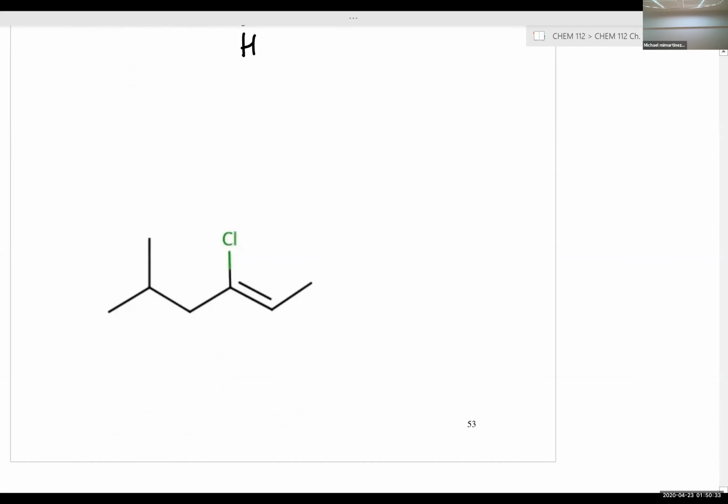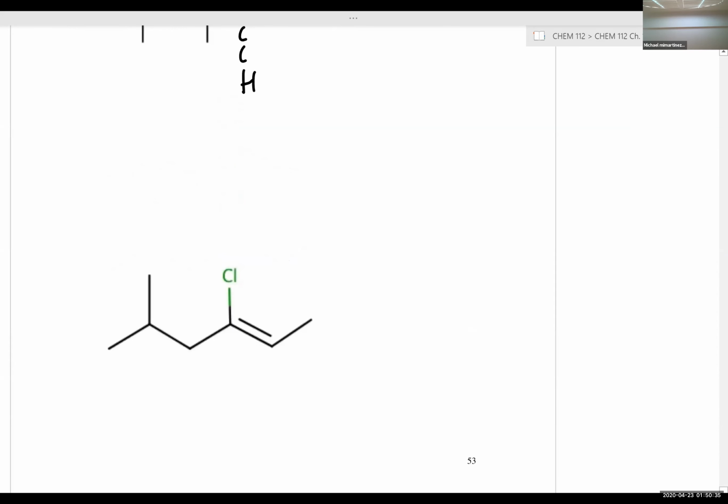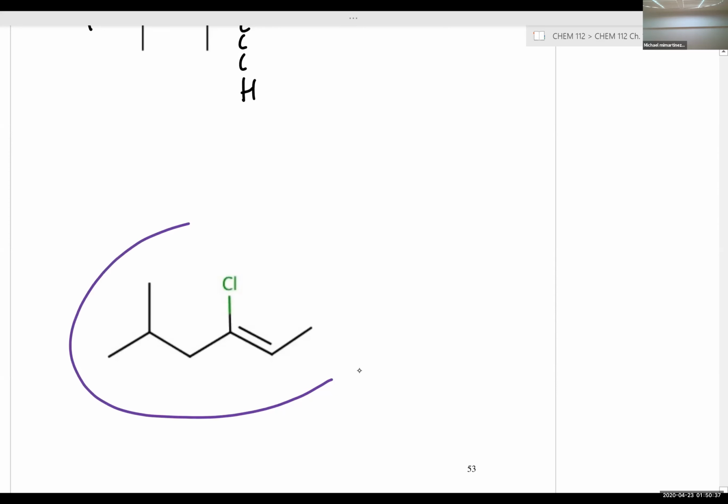Let's do one more before we close out today's session. Let's look at this center and assign it as Z or E. Everyone's getting much faster at this. We'll rediscuss the previous example right after this one, but I'm more than happy to go over that one more time.